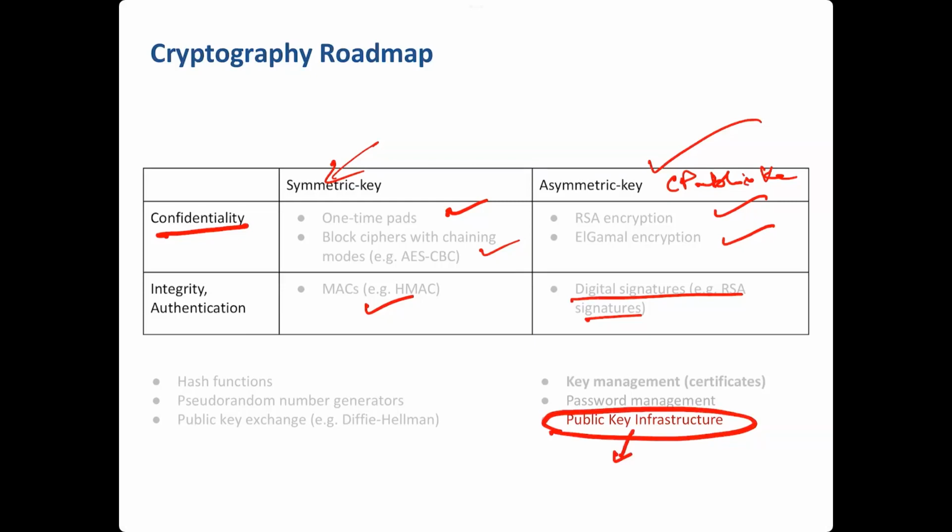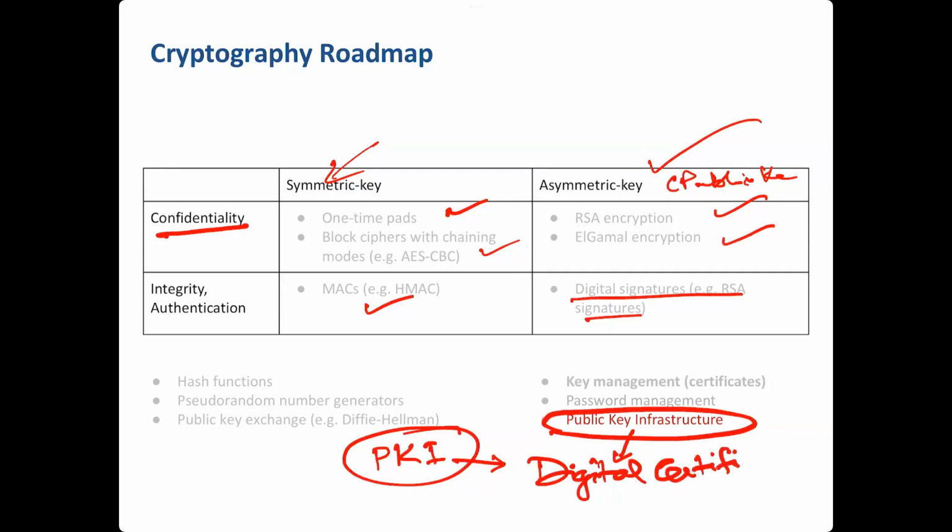What was the motivation for PKI? Before PKI, we'll come to that. We have looked at digital certificates. Now note that there is a difference between a digital certificate and a digital signature. Sometimes people get confused between the two. A digital signature is about, like your signature, right? You're signing on a check.